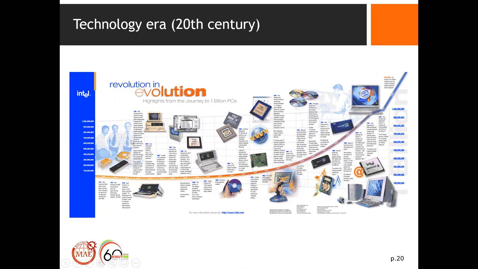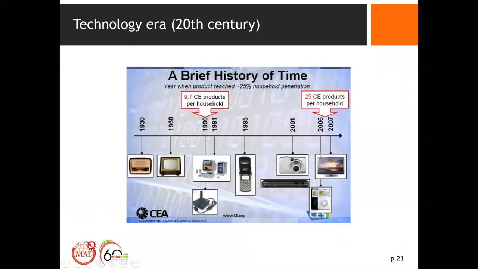This is a tree guide, as I mentioned earlier. Here, this is a development of the household electronic device. We have transistor radio in around 1930. And we start to have the black and white television in 1968. The development in the first progression has a little bit of distance, right? It takes about 30 years to go from the radio to television.